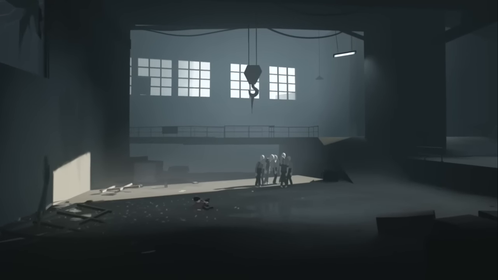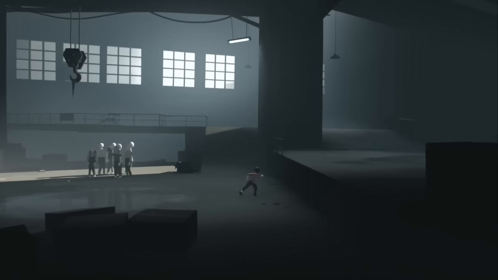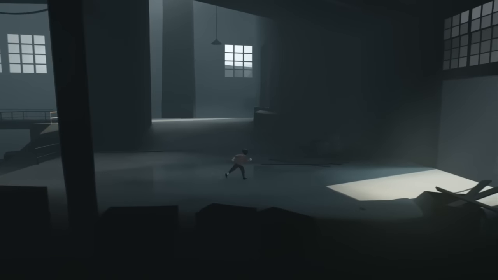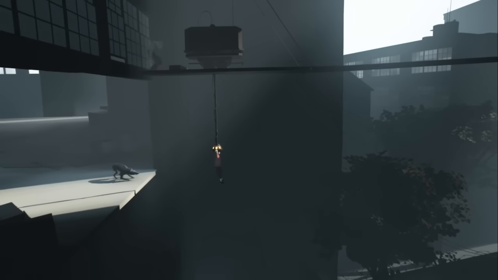And then for this part, there's another dog. For these dogs, you're gonna have to time them a little bit. Stay at the bottom until this dog is very close to you. And then jump up. And now you can make it across. If you didn't wait at the bottom there, you wouldn't have made it.